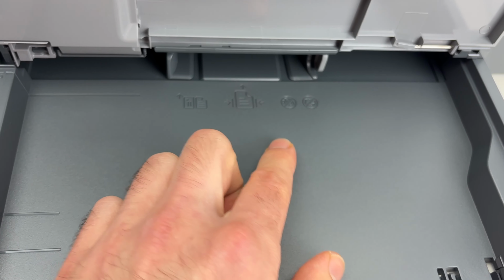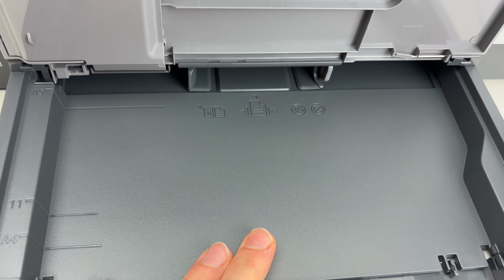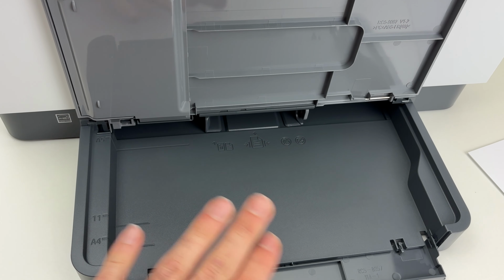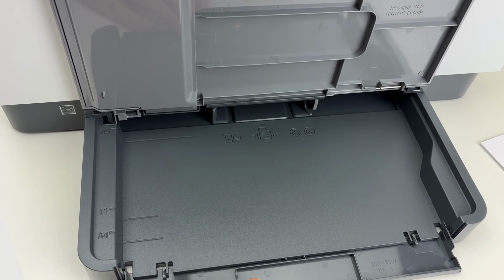Never use staples, never use paper clips on any paper that you put over here, because it will jam the printer and it can break some components.